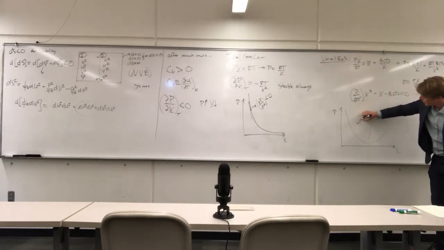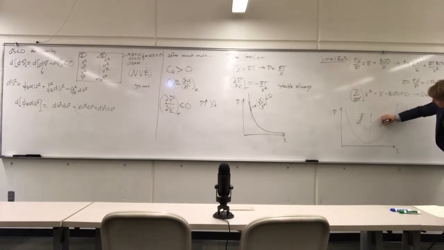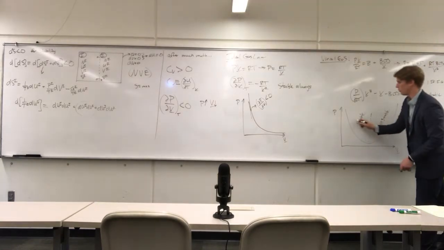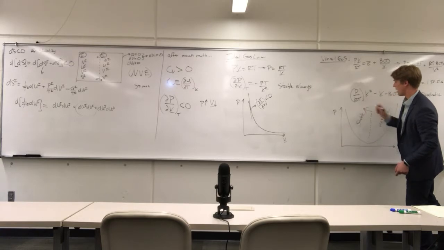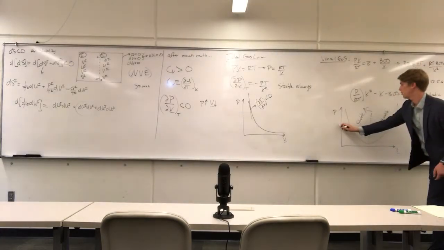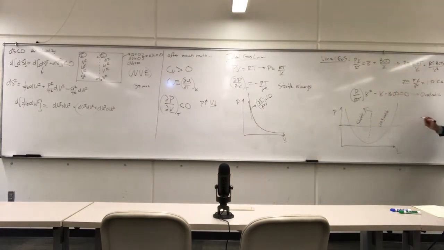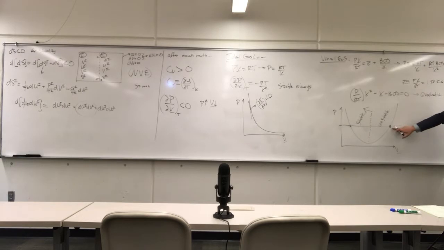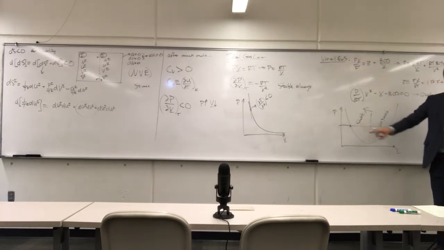Everything on this side is stable, everything on this side is unstable. So this is just kind of a mathematical complication. You always want to go for this root on that side, right? So if you try and solve this quadratic equation, you're going to get two answers. One of them is going to be a fanciful, unstable fluid. The other one's going to be the real fluid that's actually stable.